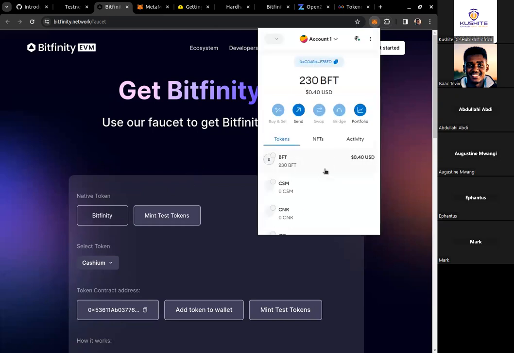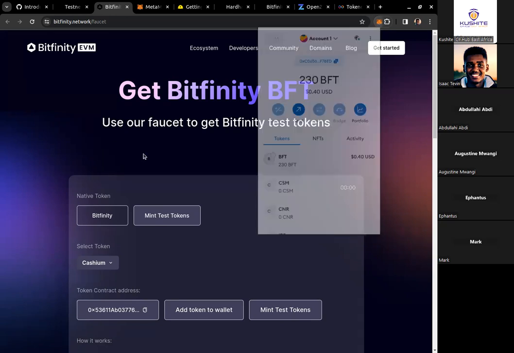For other blockchains, it's always one and the same thing. You just paste the address, but at least for Bitfinity here, they've saved us the hassle. The most common way we always know is, let's say other blockchains like Celo and even Ethereum, when you're using Sepolia network and all those Ethereum testnet networks like Goerli and the rest, even for Bitcoin, if you're getting Bitcoin testnet tokens, they always require that you copy this address and then you paste it and then it's gonna send you.